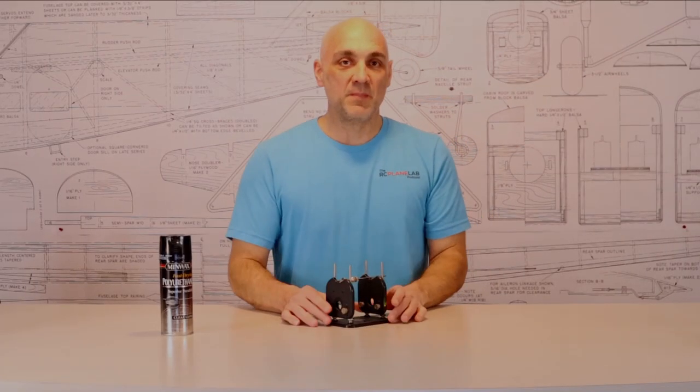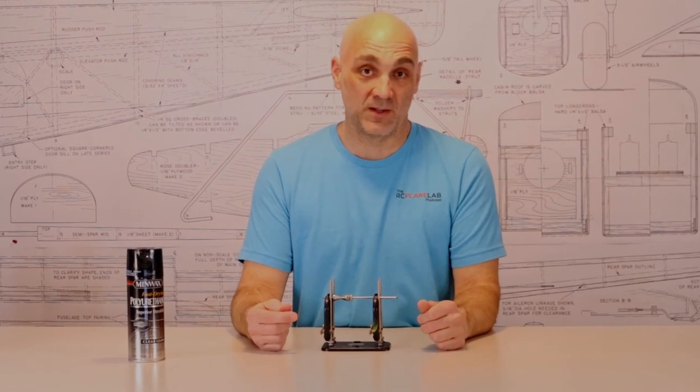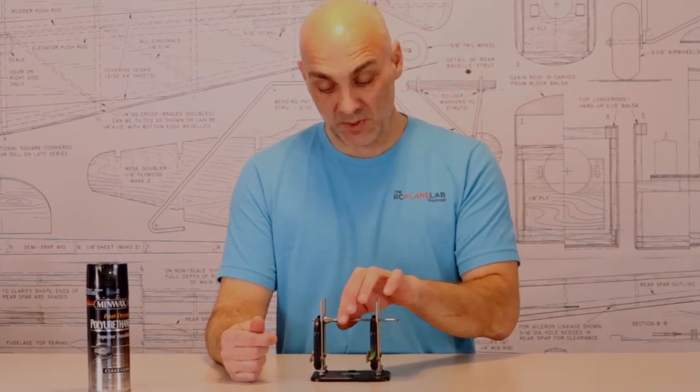So this tool has been made by Du-Bro for quite a while. It's been available for many, many years. This one I've had, gosh, I can't remember when I bought it. It's been a long time. There have been other tools that have come and gone, but this one seems to have stood the test of time. It's a pretty simple tool, really.